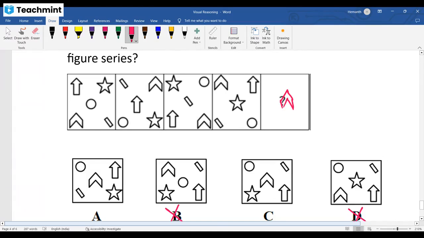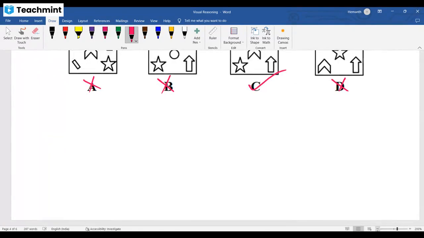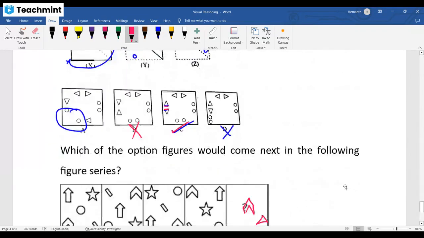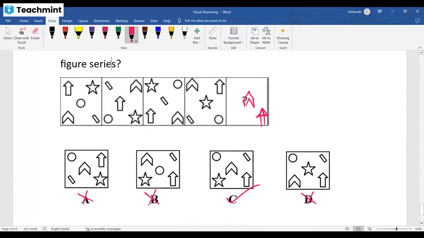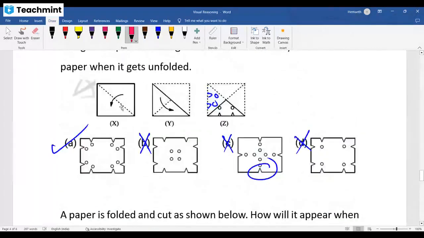Bottom right is also fine. Before that, what is the position of that? It is in the top right. Top right came to bottom right. So now it should be an arrow mark. We need an arrow mark. That's available in C. Right. So see, from some positions, we will get the answer. So these are the questions we gathered regarding visual reasoning.